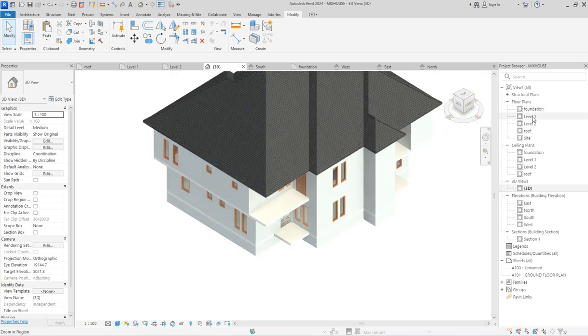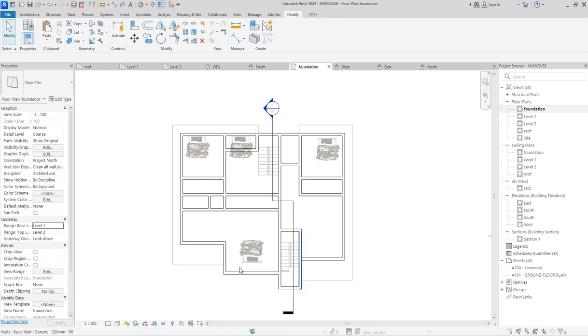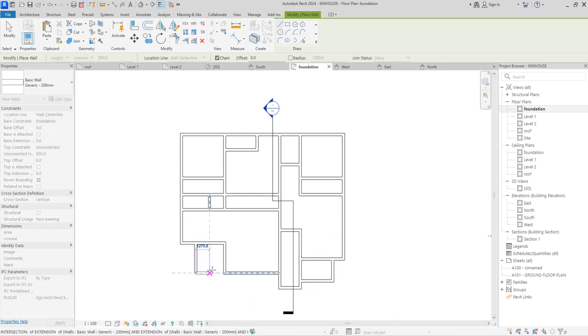So I'm going to click on level foundation now. I'm going to use underlay, the base level 1, to be underlay so that I'll be able to see what I need to see. So I'm seeing level 1, which is underlay, which I don't like what I'm seeing under that. So foundation should be foundation, level 1 should be level 1, level 2 should be level 2. But what's here is that we are still going to work on that one by selecting this, click this, just create it out. Then you are going to adjust it from the elevation aspect of 3D.